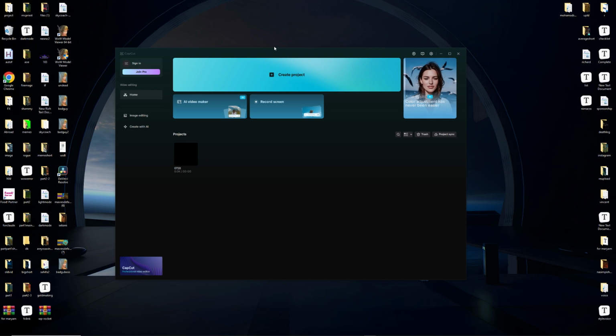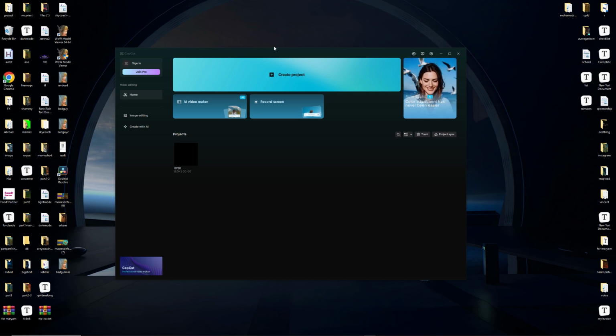Start with your internet connection. Confirm it's stable by opening another app or website, and if it's weak, switch to a different Wi-Fi network or try your mobile hotspot instead. Next, if you're using a VPN or a proxy, turn it off completely and try CapCut again, since these are one of the most common things that get mistaken for a server error. After that, check for app updates in your App Store, because outdated versions can struggle to communicate with CapCut's current servers. If updating doesn't help, clear CapCut's cache from your device settings, which forces the app to rebuild a fresh connection instead of relying on old, possibly corrupted data.